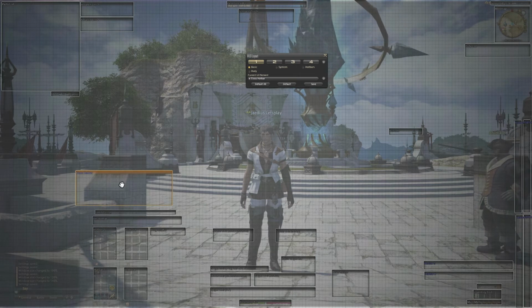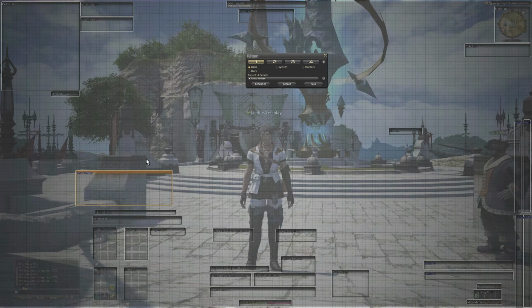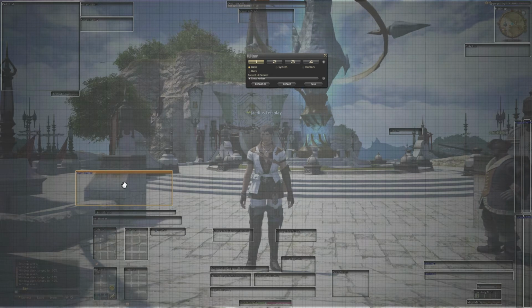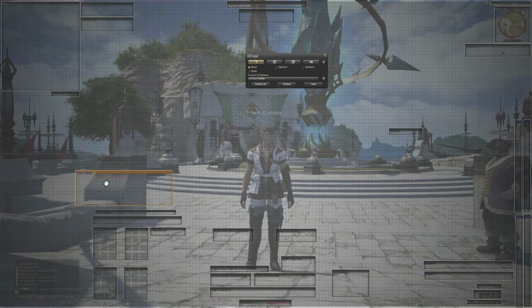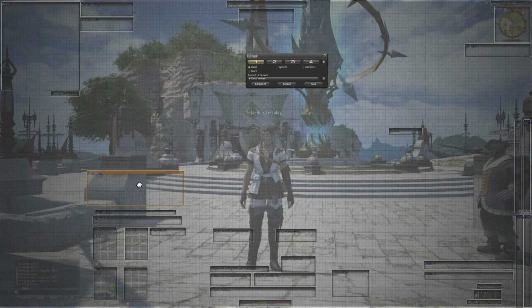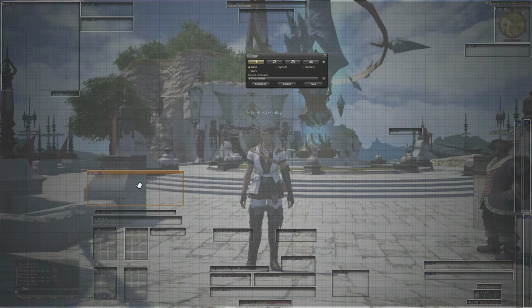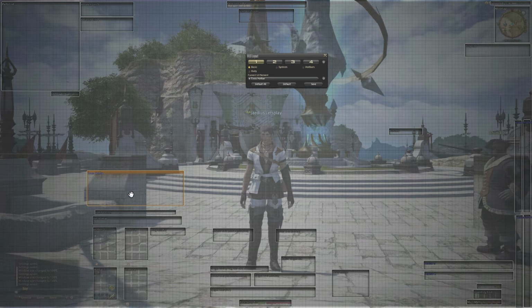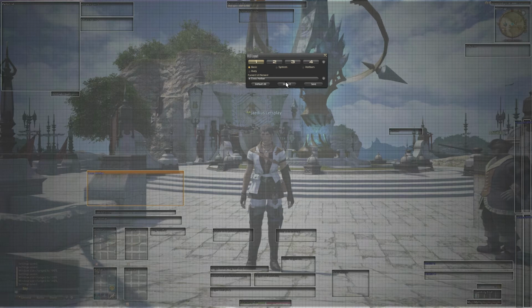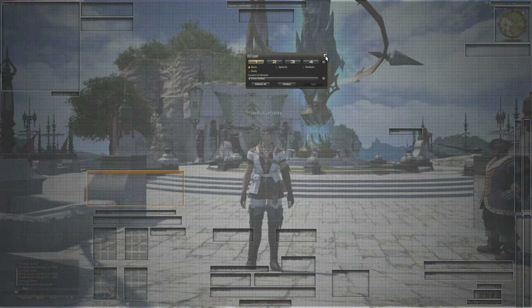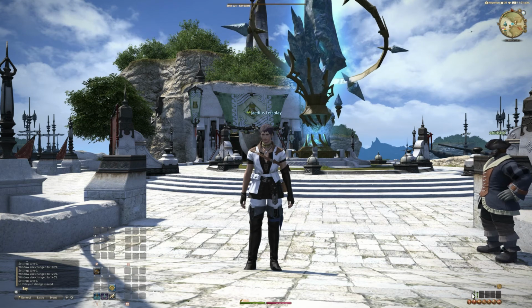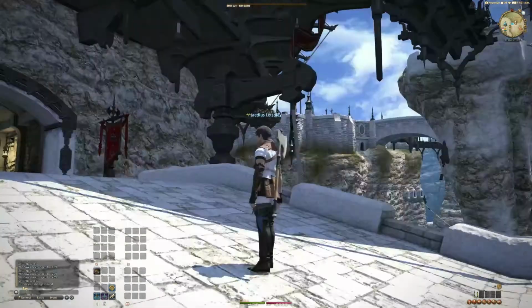One last thing, the cross hotbar. Now this is very important for people who are either playing with a controller or want the option to play with a controller. This is where that's going to display, and that is a whole other video I'm going to have to make on setting up a controller. So once you've got your HUD layout where you want it, go ahead and hit save and then close out, and now you can see your HUD is nice and cleaned up.